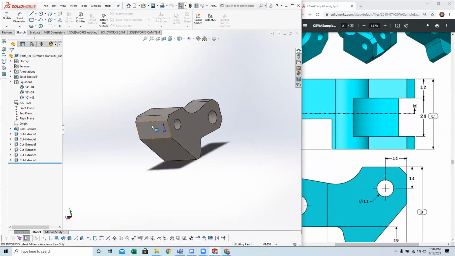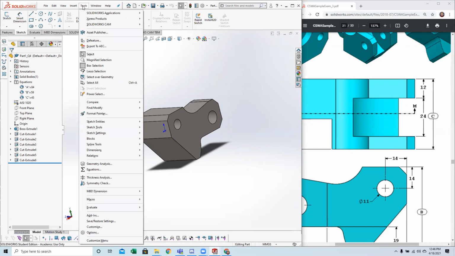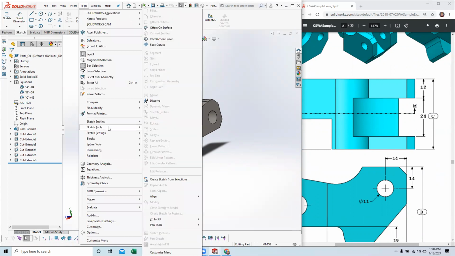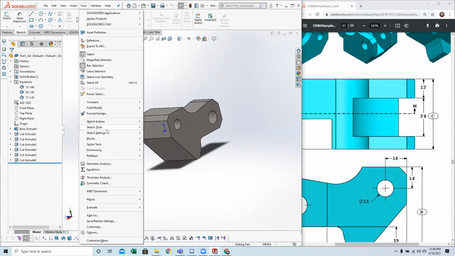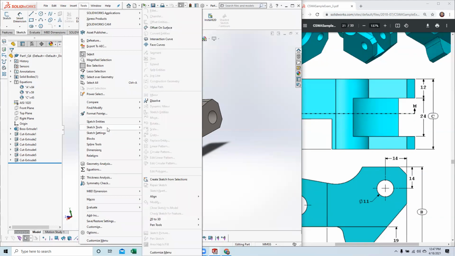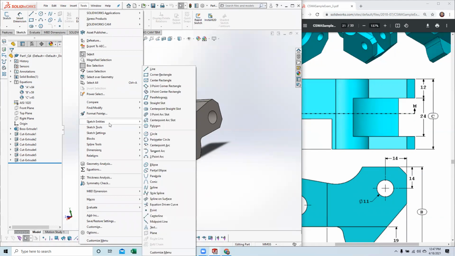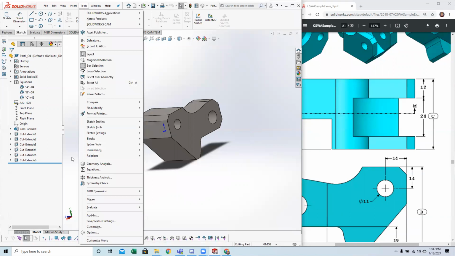So an important thing to know is that you can create this sort of offset reference geometry. I'm going to go to Tools. Let's see where it is. There should be an option where we can insert sketch geometry or create some sort of geometry.